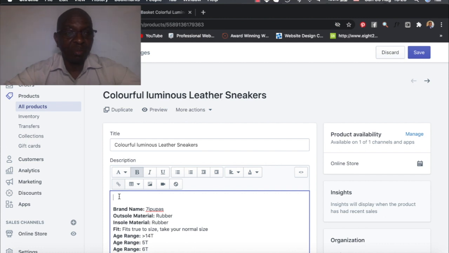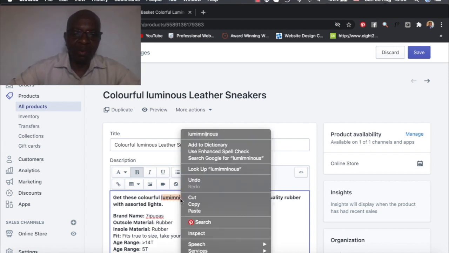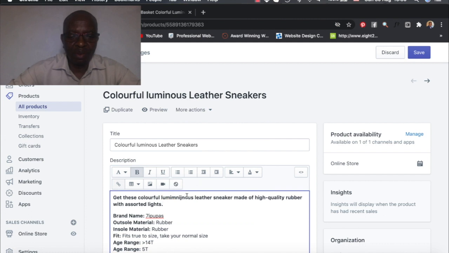This is where some people sell and others don't, just because of the way they have put their products. So you get a description and try to make it simpler and something that can be understood easily by your visitors, so that they don't waste a lot of time on it. So you can say, for example, tell the customer to get this. So that can be just a small description. You can describe it the way you feel is more comfortable for you, so that you can make the product at least known by the customers.